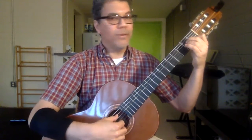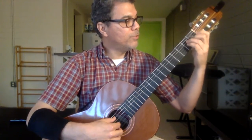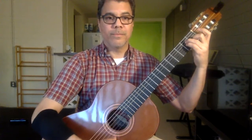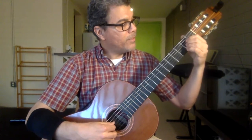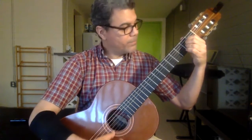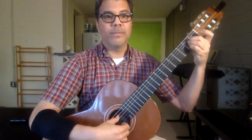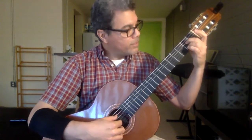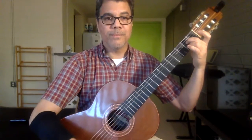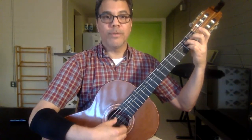Now moving to the 5th string. For the A minor, fingers 1, 2, and 3, I want you to change the fingering to 2, 3, and 4. For your A, instead of fingers 1, 2, and 3, I want you to change the fingers to 2, 3, and 4. And last but not least, for your A7 chord, instead of fingers 2 and 3, I want you to change the fingers to 3 and 4.